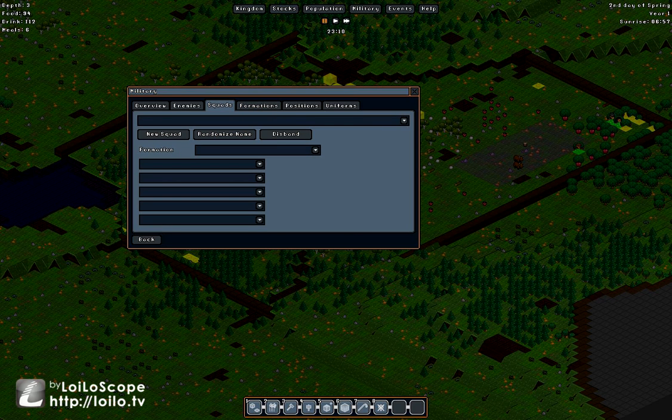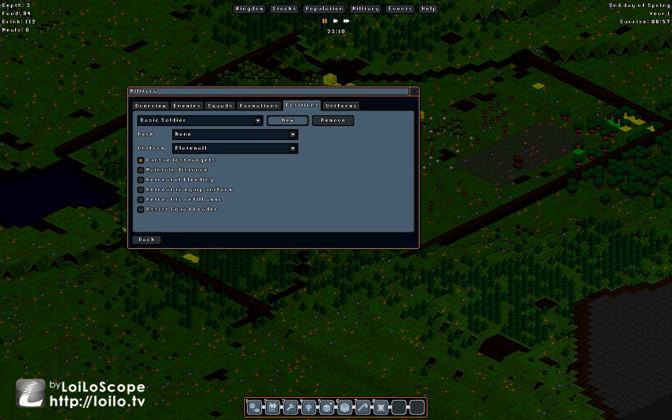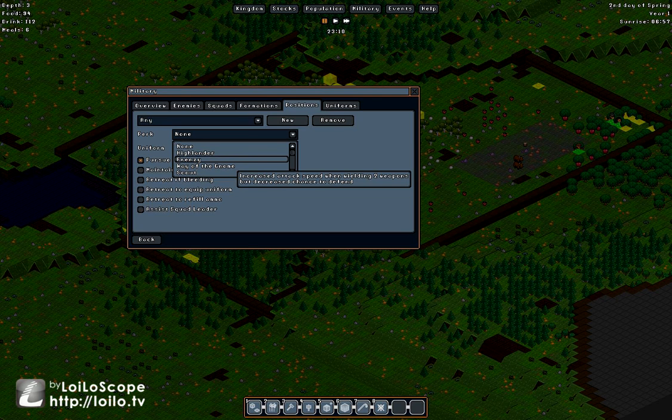So we're not going to worry about squads just yet. We're going to do a new uniform, and we're going to call this Any. For now, whatever you can get your hands on, put it on. And this will be for our main military members. So we have Any. New position as well will be Any. Now his perk will be different because he will most likely have a weapon. What I like to do for these is to either go for knock them down or disarm. And right now we're going to go for disarm because I would rather remove the arms and the ability for my enemies to hurt me and leave them basically with just their teeth.